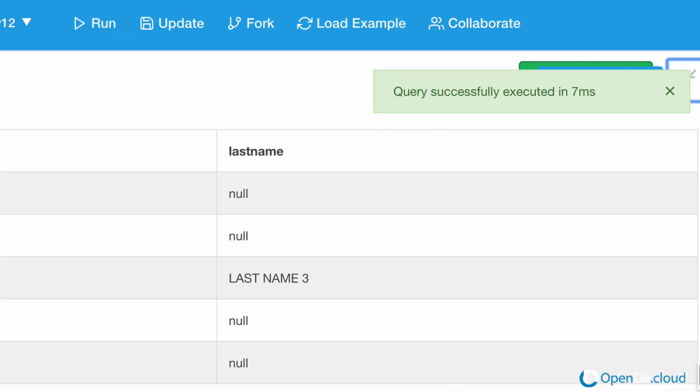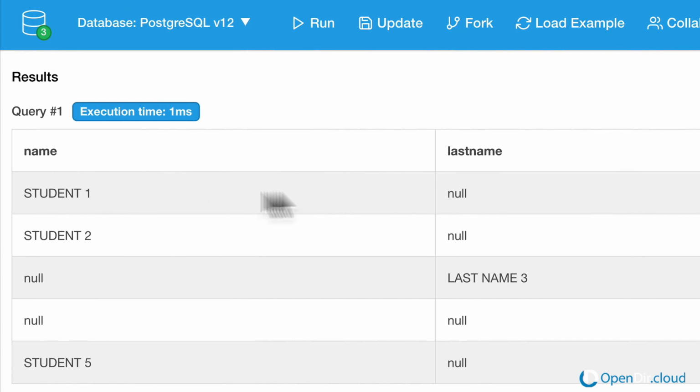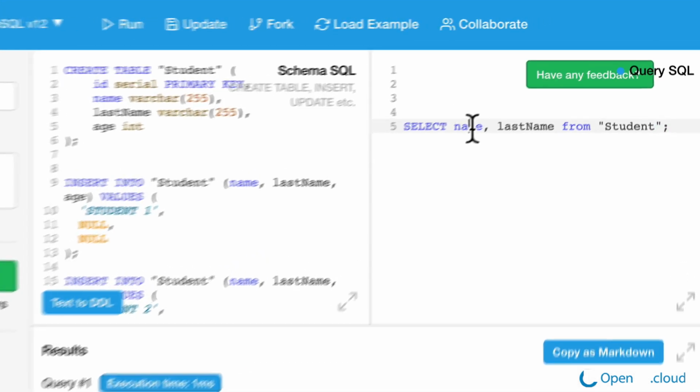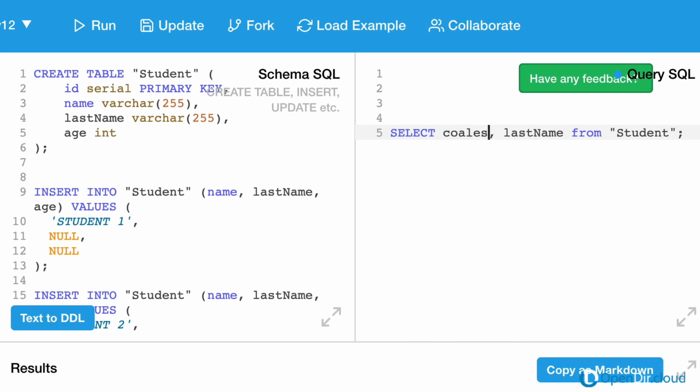Well, what we can see here is that student 1 has null, student 2 has null, student 3 has a last name, student 4 has no first and last name. So let's go ahead and coalesce the first names. So let's run COALESCE and let's say, well, you take name or you say 'no name available'. And let's see what that does.